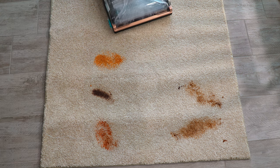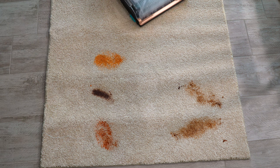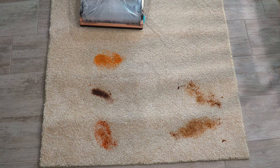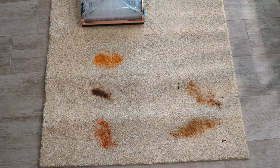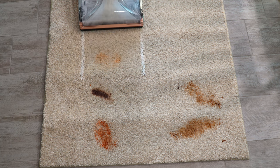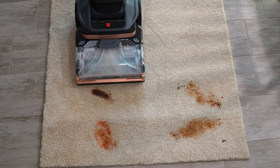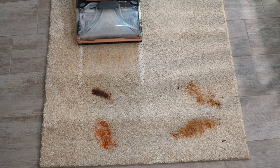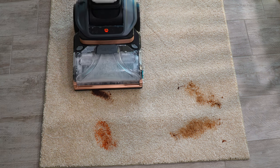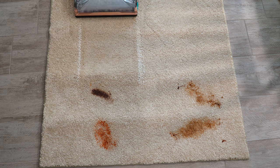So the trigger needs to be pulled for a little bit before, if it's in steam mode. All right, so I can start to feel the steam. So let's see how well it deals with this sauce right here. So that's one pass right there. That's two passes right there. Looks like we're going to need a third. And that's about three passes and gone.